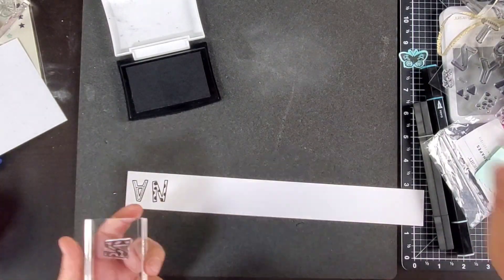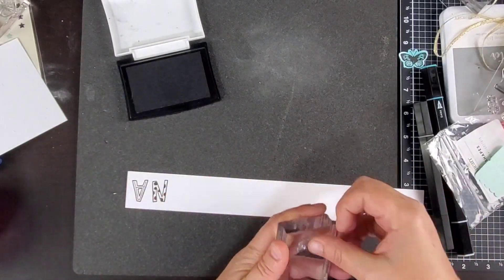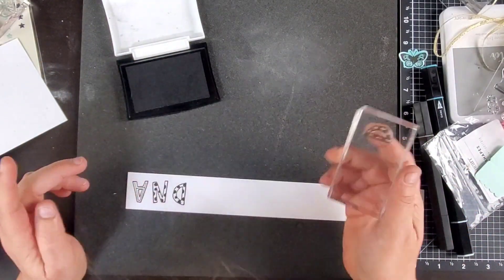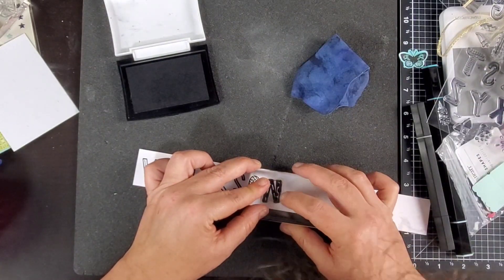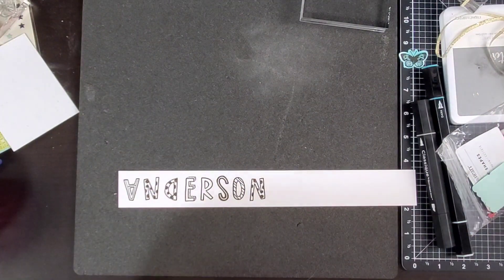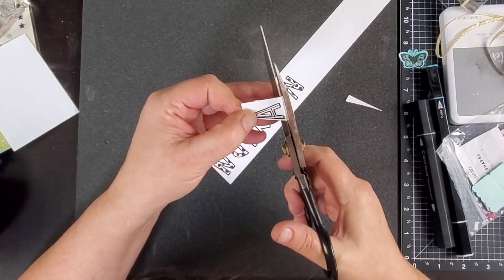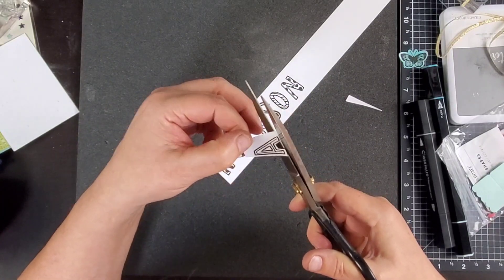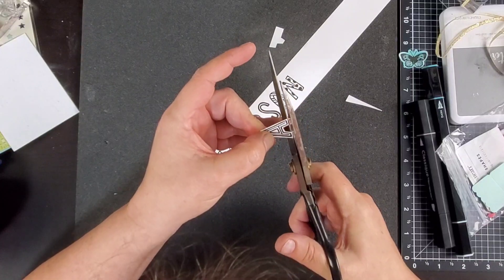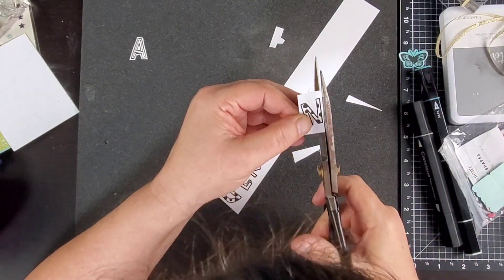On this one, same as Adriana's, I'm going to be fussy cutting out all of these letters for his name. When I'm stamping, I am seasoning the stamp on my hand, and then stamp and move on. Here is our last letter. I'm going to go ahead and cut. I am using big scissors when I'm fussy cutting these — I think they were just the nearest to my hand. It's pretty easy to use the big scissors, and oftentimes it's easier for me to use the big scissors than the small ones. A lot of times the big scissors are more comfortable for fussy cutting. But if I wanted precision in those small spots, obviously I'd want the smaller fussy cutting scissors.